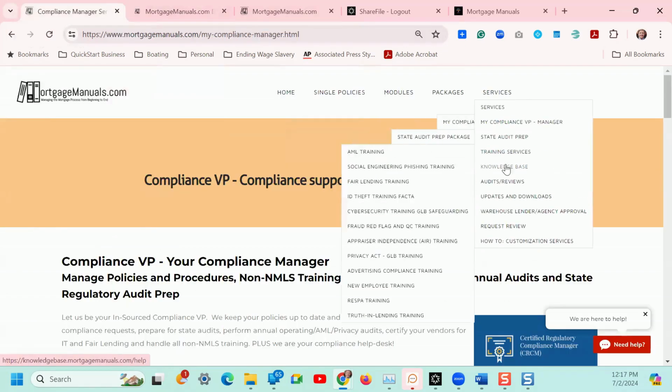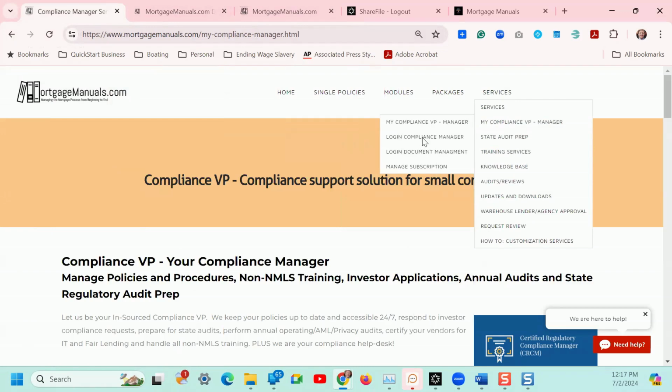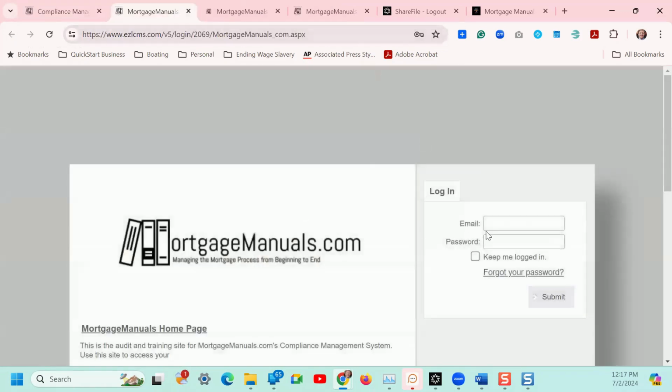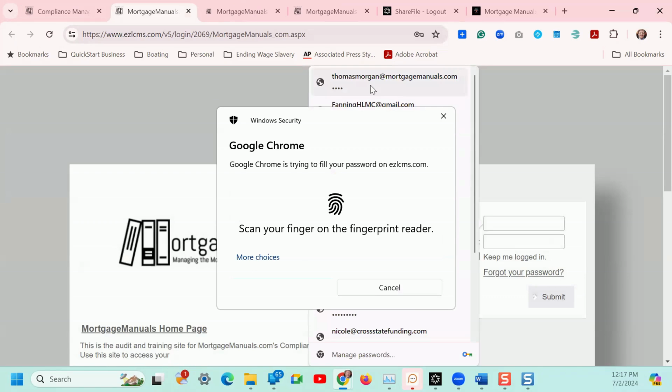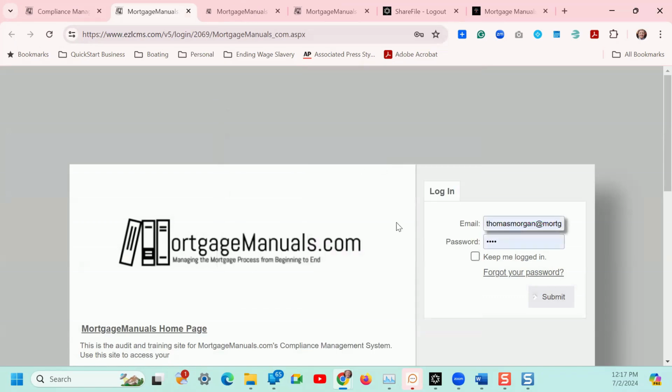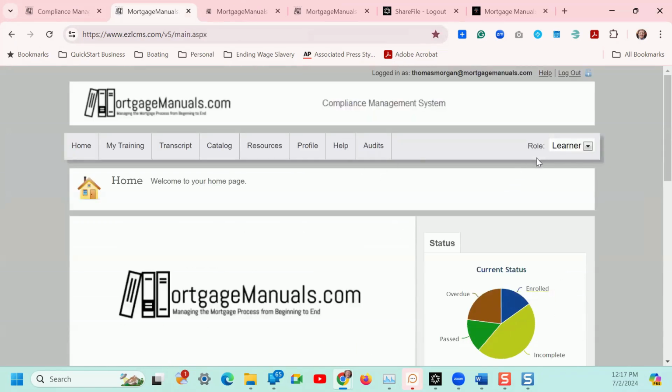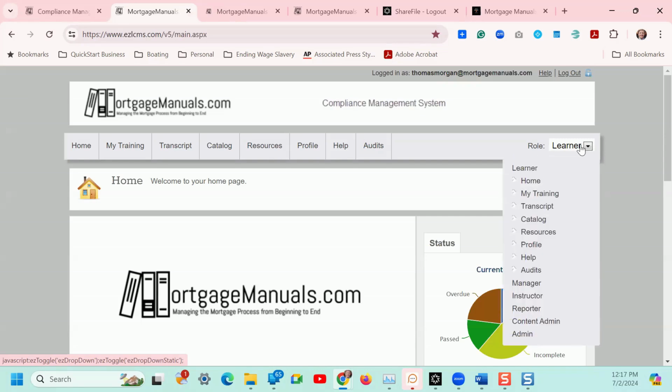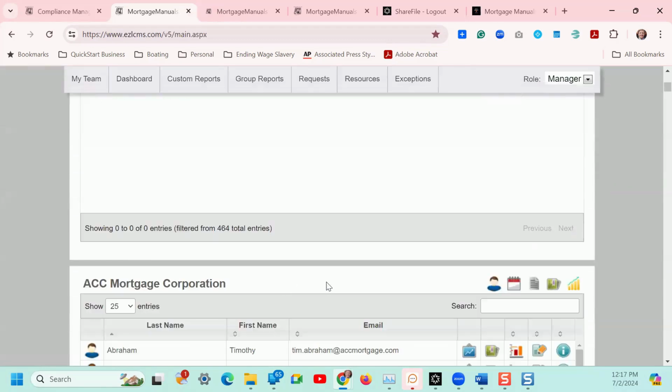So coming here, Compliance Manager, log into Compliance Manager, and that brings you to this page. And what you'll see here is anything that you need to do. So you will, as a participant, have one of two roles. If your students are taking compliance courses through here, if you're a student in the compliance training system for the compliance manager, you'll see the learner role here. May also, if you have students, have a manager role, and you can go and then look at my team. I have a lot of teams here.